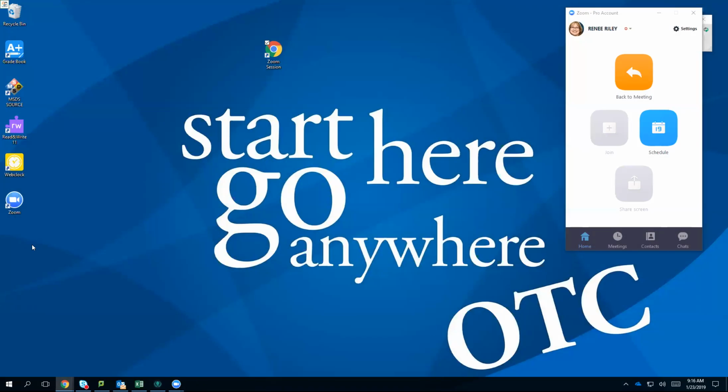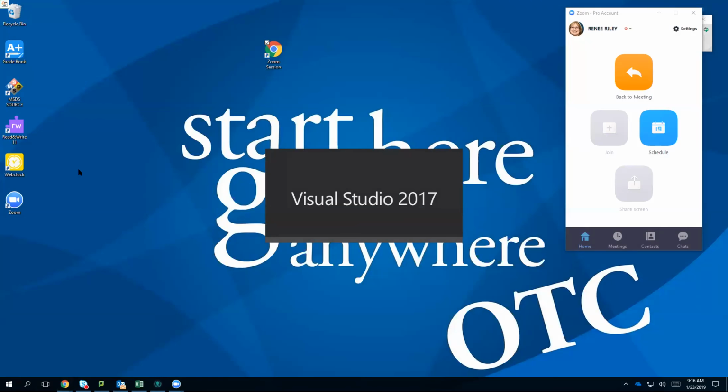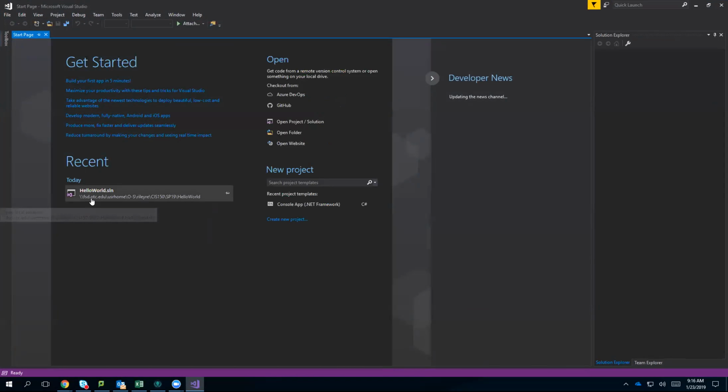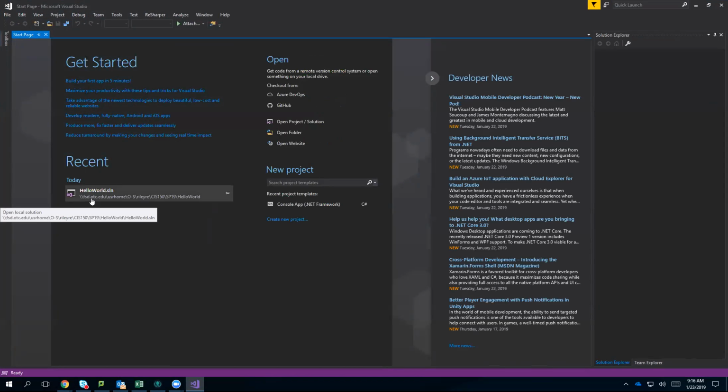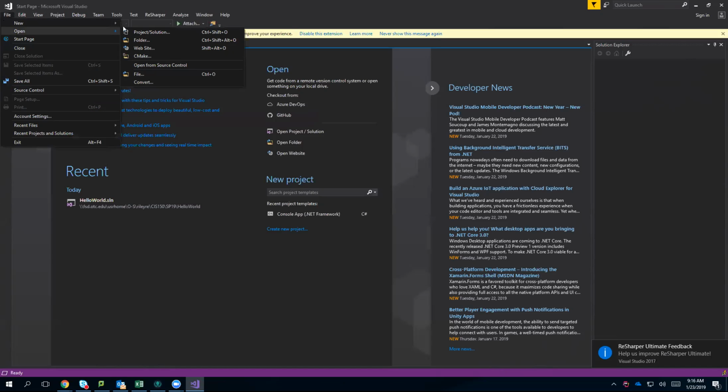So first I'm going to open Visual Studio. And of course it's going to be on my recent list, right? But that's not really going to help me make sure I know how to open it, is it? Because what if I want to put this on a flash drive or something and open it from home? So instead, I'm going to use the menus. And I'm going to ignore that JetBrains message and use File, Open, Project, Solution.